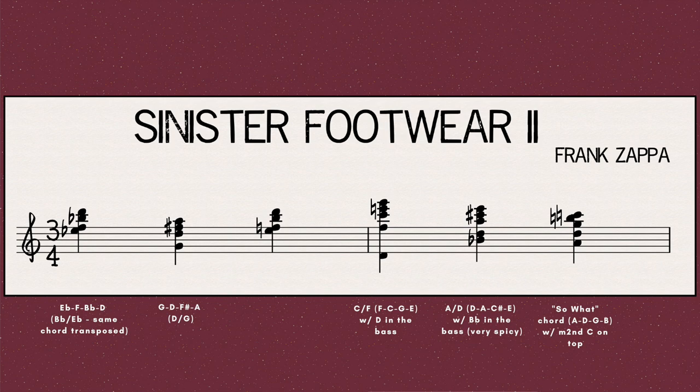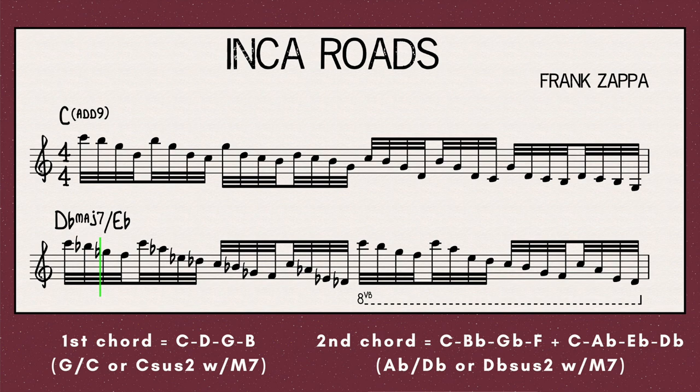And it's what Ruth arpeggiates at the end of Inca Roads. Besides having the same contour, it's pretty close intervallically as beats 1 and 2, being a half step and a fifth instead of the fourth.